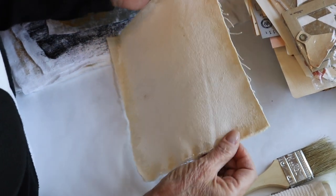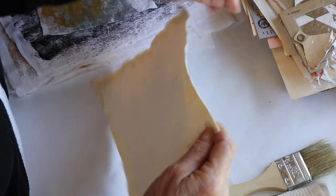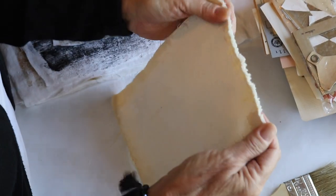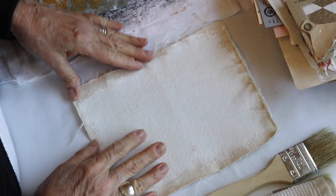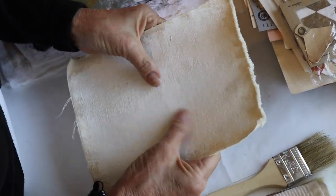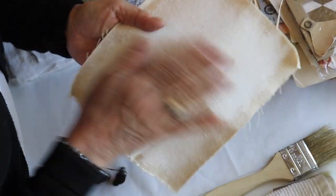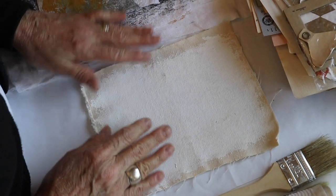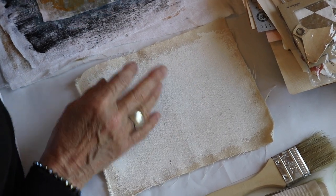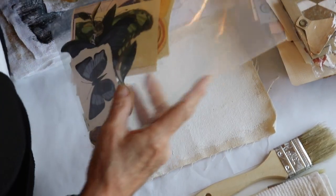One of the things I love about raw canvas is you can get a really nice ruffled raggedy edge. I won't use the yummy word because we've already had a complaint about yummy. I'll just say that it's raggedy, raw, and rustic. How's that? That's good, huh? And it looks so wonderful. So I just simply took the white gesso and gave it a nice coat. You can see here this is much softer, and then this is a lot rougher. You can even hear the sound of it. So it's going to take the gel medium, which is what we're using today, regular gel matte medium. It's going to take that really well with fabrics and laces and wonderful old bits and things.